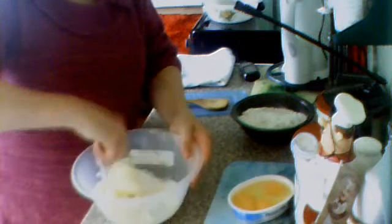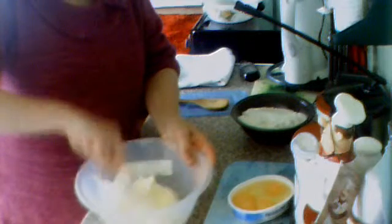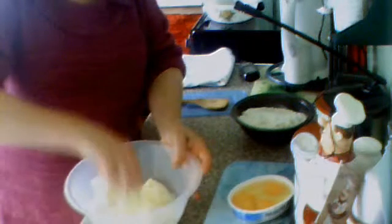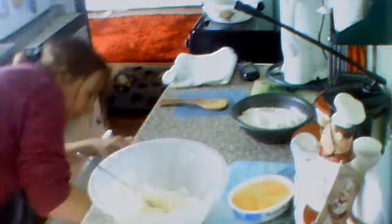use a whisk, it should be a lot quicker, and you've got to keep doing this until it's nice and white and creamy. I don't have anything else to use because it's going to take ages to get that.